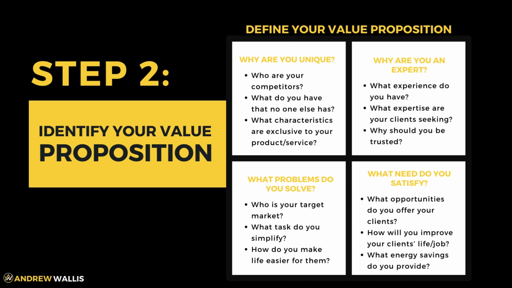And the fourth element is, what needs do you satisfy? So, what opportunities do you offer your clients? Is it perhaps you offer a hybrid coaching model where you're working with them in person, maybe once a week, but then they've got the program that they can do through an app that they follow themselves at home or in the gym on their own for the rest of the week, and they report back their progress through that app.